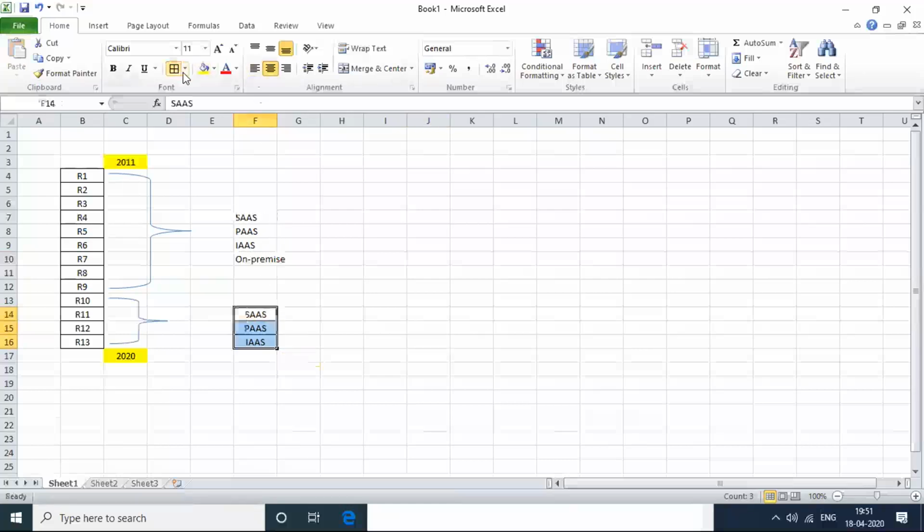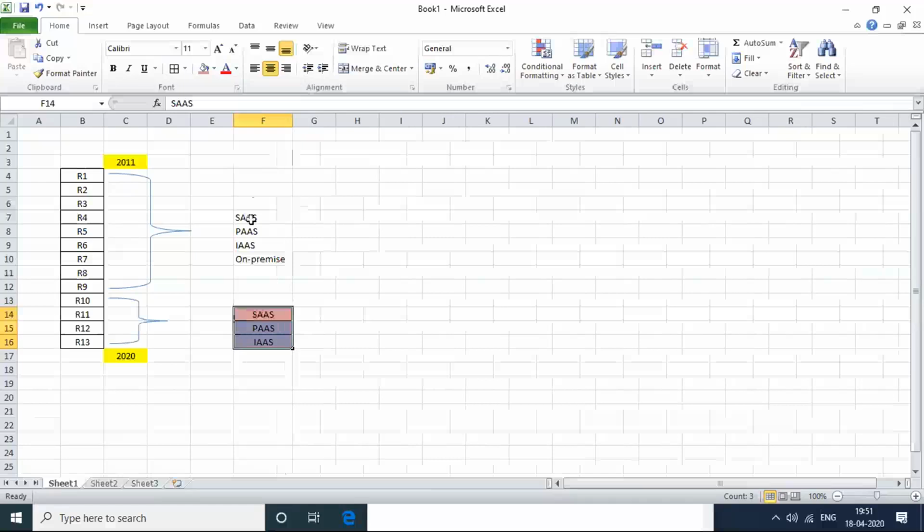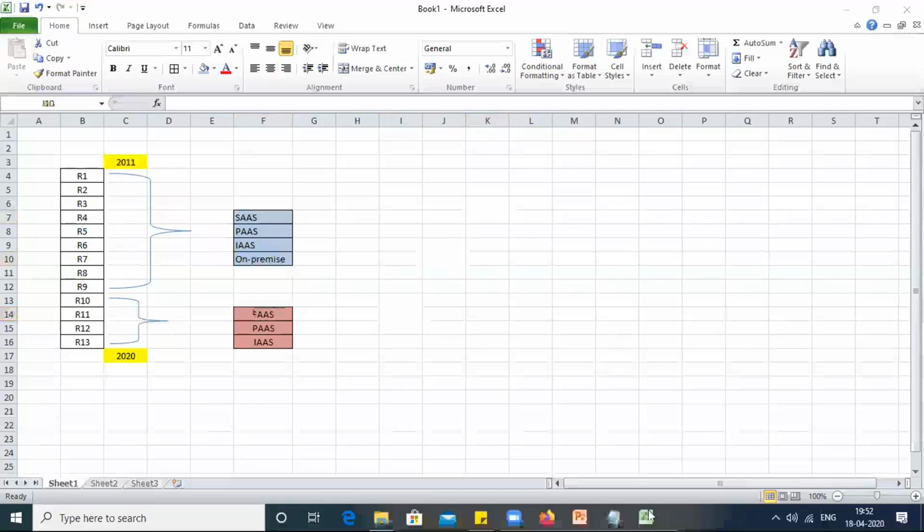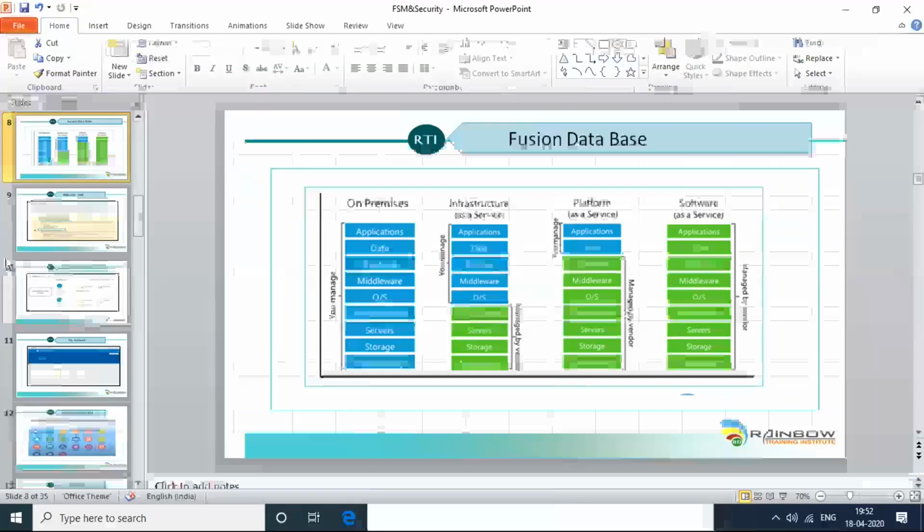There is no on-premise option at present in the latest release. Previously we had SaaS, PaaS, IaaS, and on-premise, the four options. Okay. So basically all these products, like Oracle Fusion HCM, SCM, financials, or any of the products, are Fusion SaaS products. Let me open some slide.